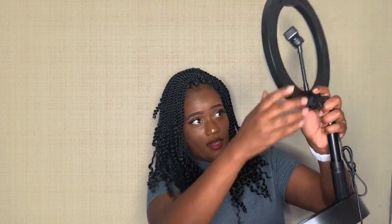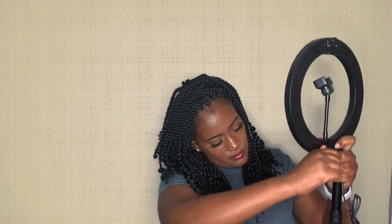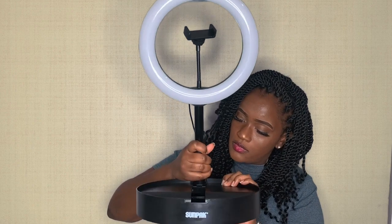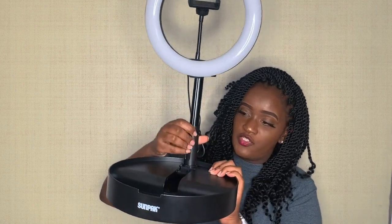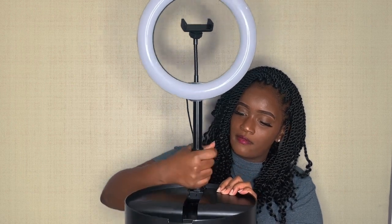This basically is the knob to tighten it, because you see it just keeps falling back. This is it, y'all. Okay, now let's see what this does. Okay, this tightens it up, I guess, so it can stand straight up. Okay, hold on. Let me get it.